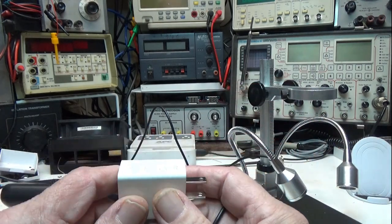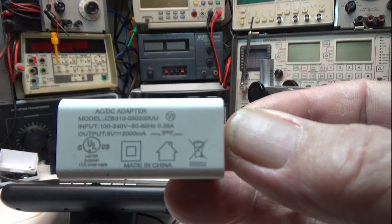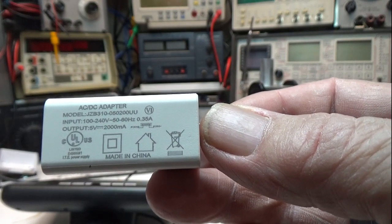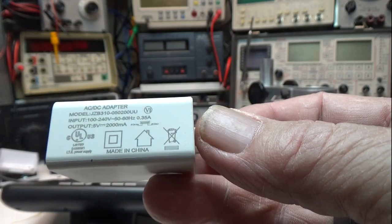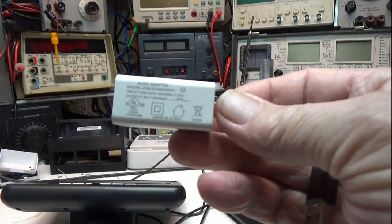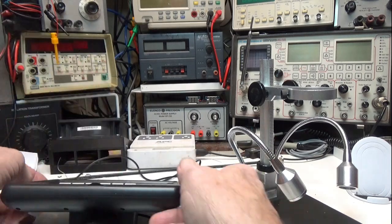On the side, the USB power brick says AC adapter. Let's see if we can get this close enough to the camera. It's hard to read these things. It says AC adapter, model number, 100 to 240 volts, 50 to 60 hertz at 0.35 amps input, and the output is 5 volts at 2 amps. It's UL listed, it says on the side, I mean CUS UL listed, and it says dispose of properly, made in China. I haven't actually tested it. I figured it's theirs, they sent it to me, so it goes with their microscope. So it probably is okay.